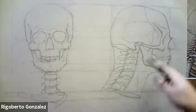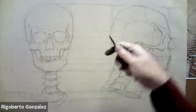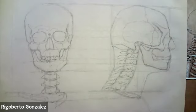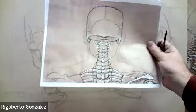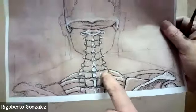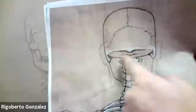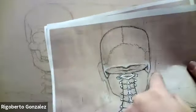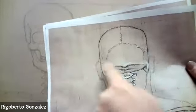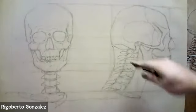Now you guys, on your own time over the weekend, finish these off, do them as nice as you can. If you want to add a little bit of highlights with the white chalk, you can. And don't forget to do the back view as well. Now you only have to go to the seventh, they're all numbered. That's all you have to do. See, those are the mastoid processes. That's the mandible on the front. And I like to put little suggestions of where the ears are gonna go so that I don't lose track of what I'm doing. But I think overall this turned out pretty well.